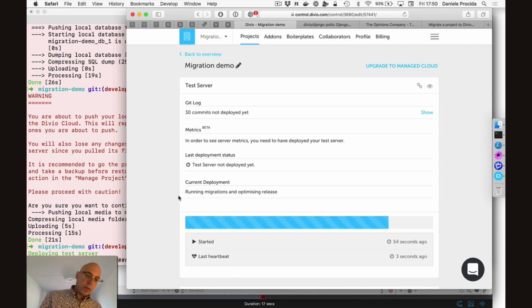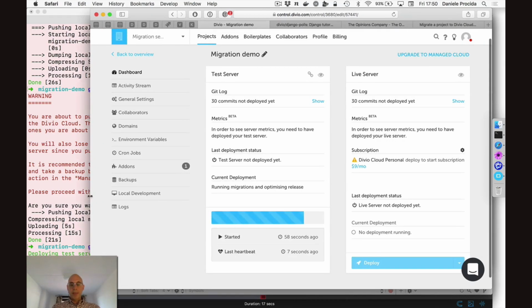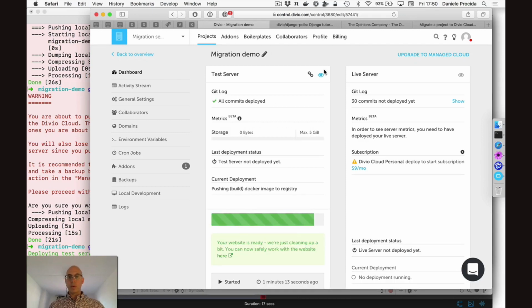Great, we're nearly there. Now it's running the migrations that perhaps you remember from earlier. And in a moment, this is going to turn green. And as soon as it turns green, I think it'll be less than 1 minute 15 seconds at this rate, it's actually ready to use the site. So we'll just hang on for that. Oh, there we are, within 1 minute 15 seconds. So here we are. Let's press that.